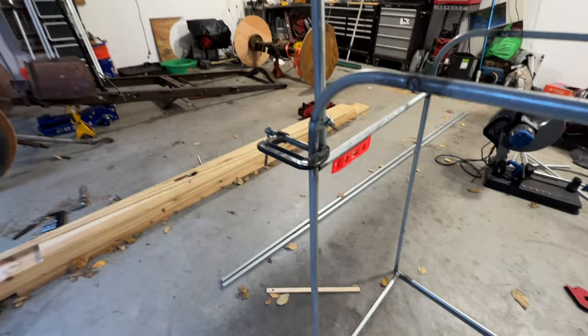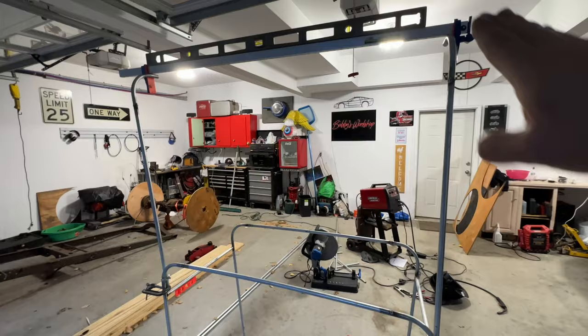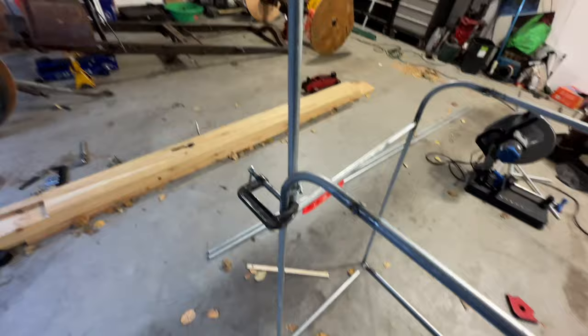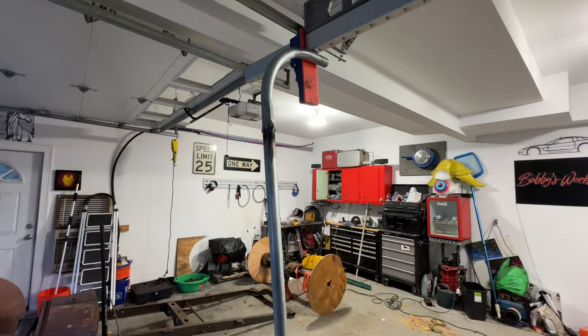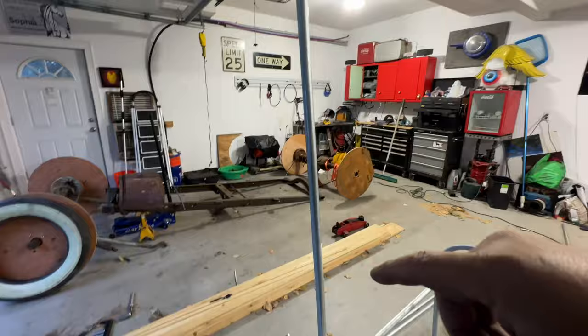The only thing I need to do now before I tack this thing up is put a level or something on it this way to make sure that these 90s are coming down straight and they're not cocked over or anything. So I don't know if I should put a tack first down here and then try to twist that or what I should do. I think I might just take this apparatus off and then try to straighten this out, just make sure that's as close as I could get it. And I'll tack this side, the other side, and then I'll make a piece.